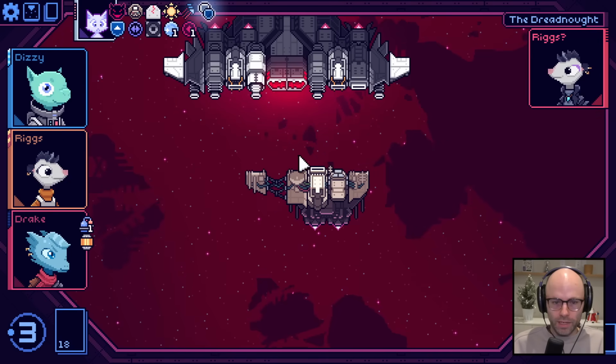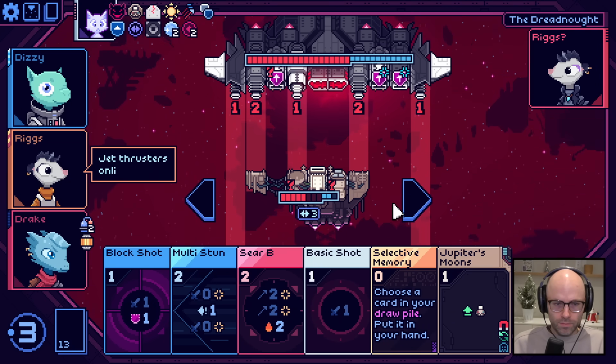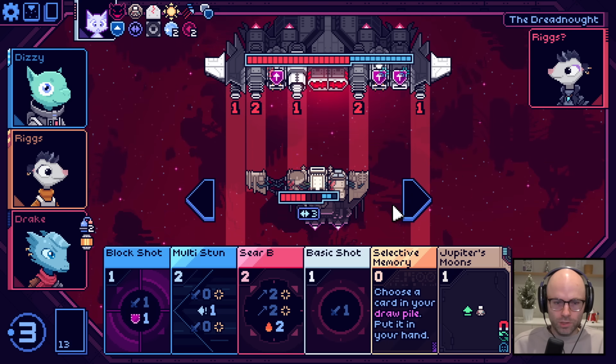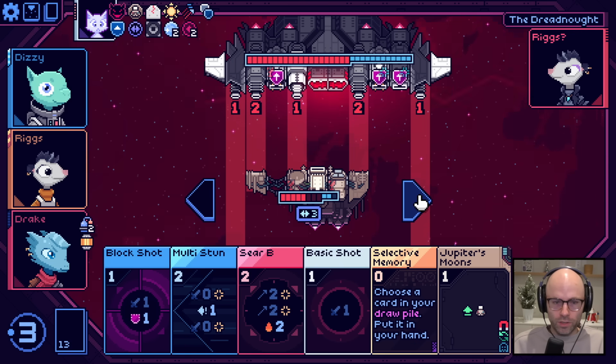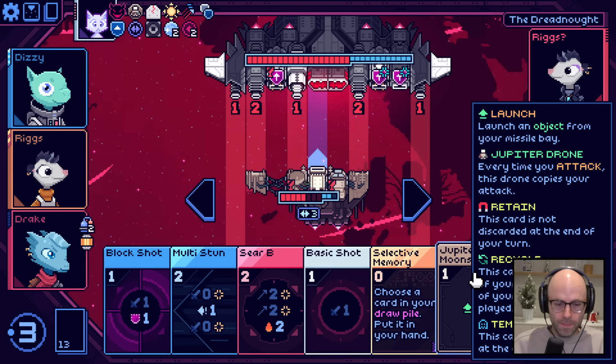Okay, we got evil rigs, or are we evil rigs? Who knows? This is second boss. Taking a lot of damage on this one. This is why evasion goes crazy. 1 move here to the side saves us a lot. But let's start with the Jupiter's Moons.